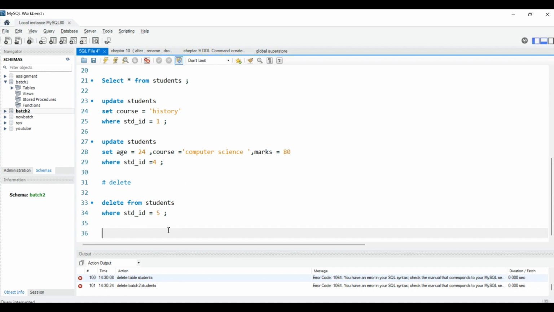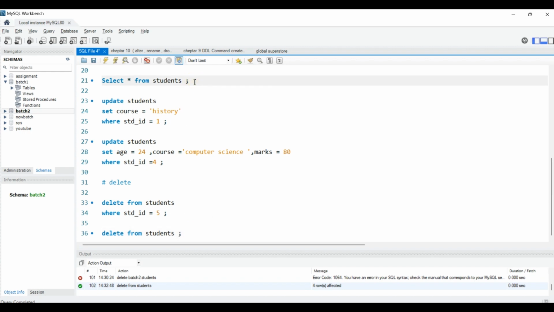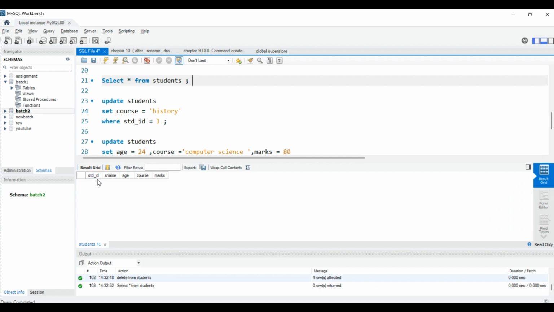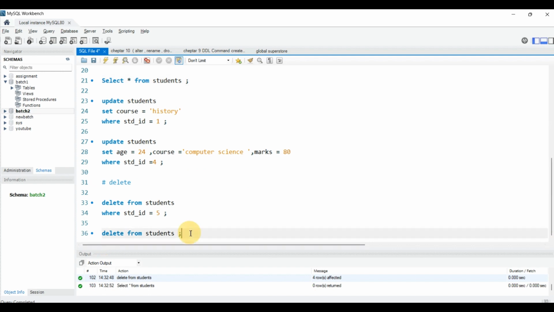But what if you want to delete the whole table, right? What will happen if you write delete from students and run this query? The whole table will get deleted, but only the structure will remain. The same thing happens using truncate, but there is one small difference.